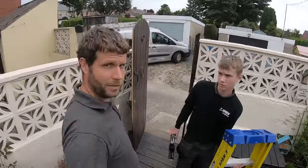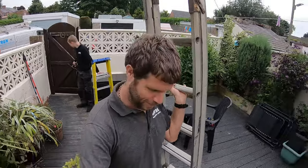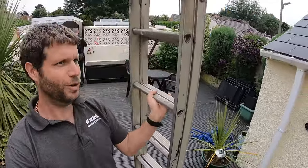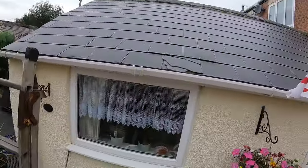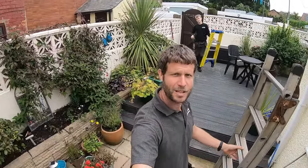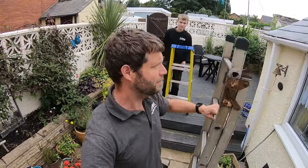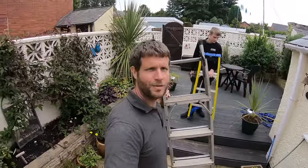How's it going? Shut that gate, Jack. We're just at the mother-in-law's now, going to do a quick job. My mother-in-law — Jack's grandma — we're just going to replace that tile up there. I don't know if she's in, she might come out and see us, bring us a cup of tea. This is one of these jobs I've been promising to do for about three months and never got round to it.